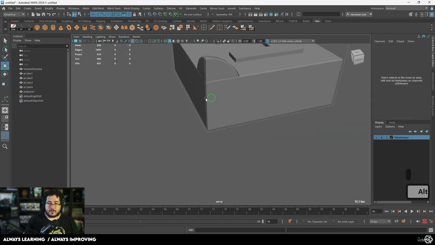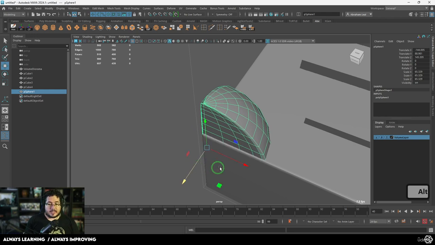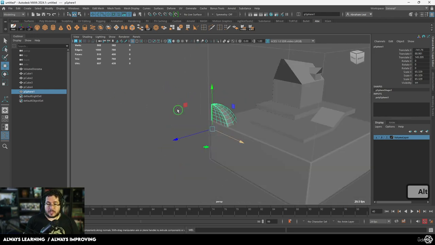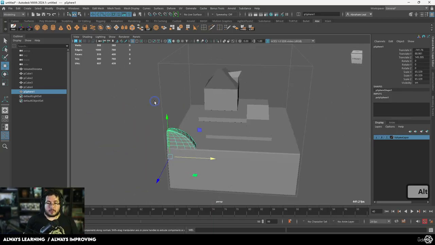So this is just a very weird blocking. You can see that we have some very bad topology. The organization of our squares is not really, really good, but it's going to give us a nice little detail there that we'll eventually replace with the proper sand of our element.